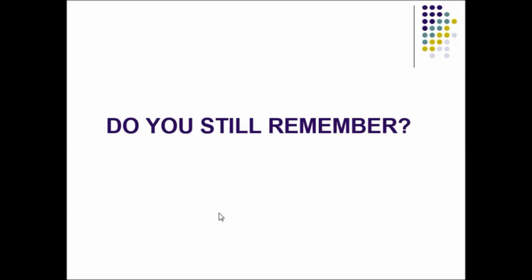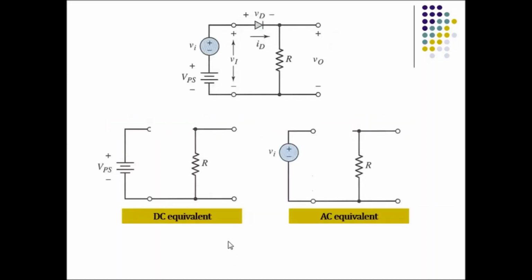Do you still remember when we did our AC analysis for the diode? In the video you can see that you need to do both analyses as well. For DC equivalent, you represent your diode as a battery, for example, if you are dealing with model 2. Then you do your analysis to get the diode current, right? After that, you turn off your DC supply and represent your diode as a resistor, rd. And this resistor is equivalent to the thermal voltage over the DC diode current.